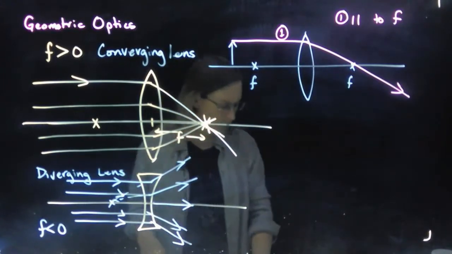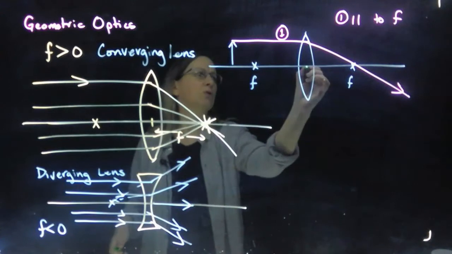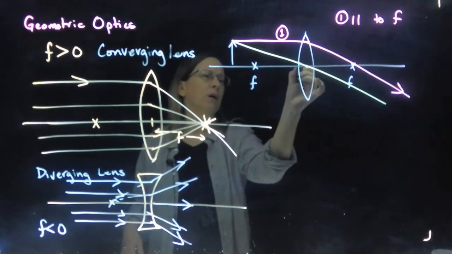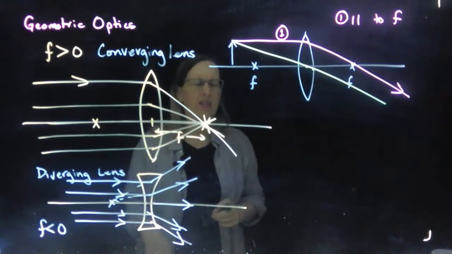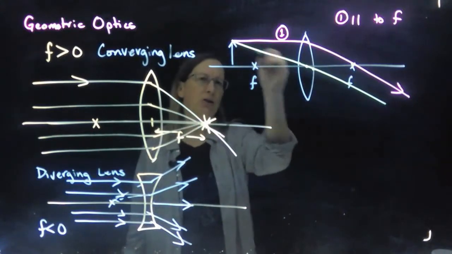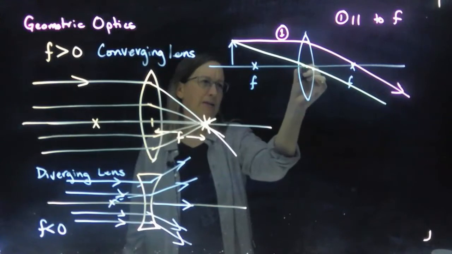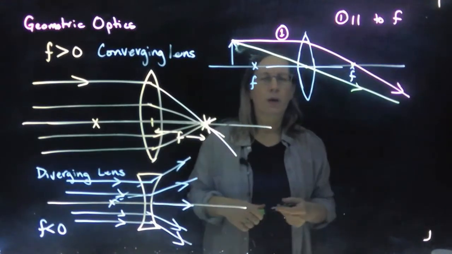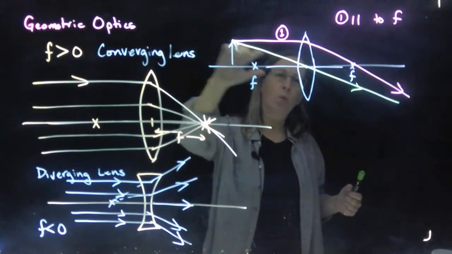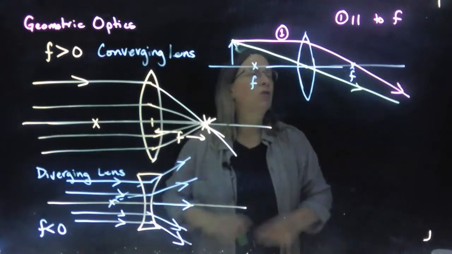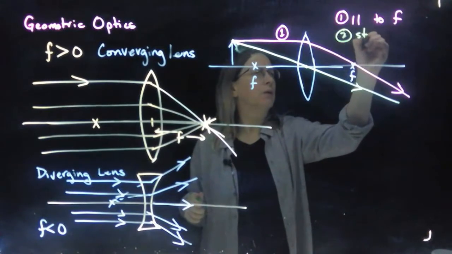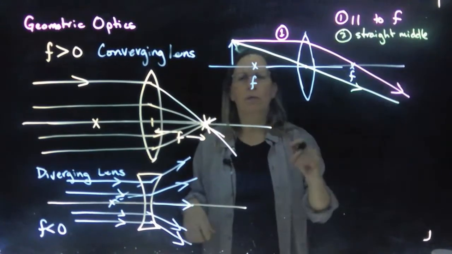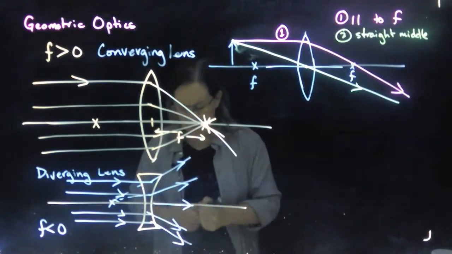Our second one is going to be one that goes straight through the middle. Okay, strictly speaking, of course, it refracts here and refracts here, but this is the thin lens approximation, and so it bends a little bit, comes along and bends back, so it's like it goes on a straight line. So there's our straight line that goes from the point all the way down like that. And so that's our second one, is straight through the middle. So that's like our ray that hits the middle of the mirror and bounces off at an equal angle.